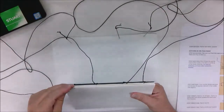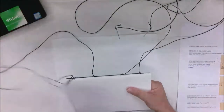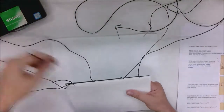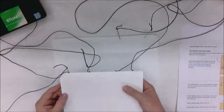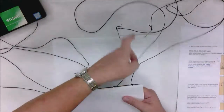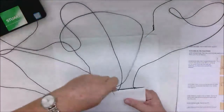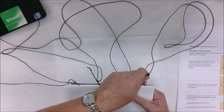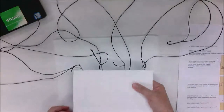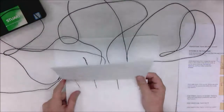Okay, so you go in there. So for ease of showing you, I'm just going to sit them in the holes at this point. Okay, if they're tangled up, you're going to end up with a really nasty mess. They're all sitting in the top of the new folio. Now I'm going to open up my folio and I'm going to pull them all through.